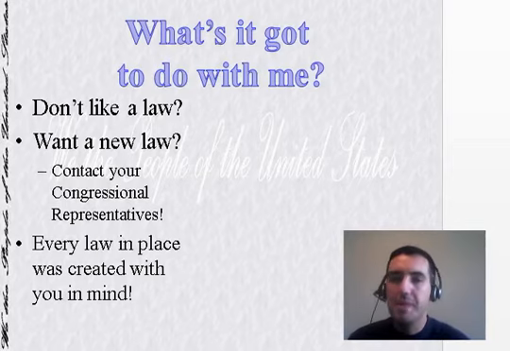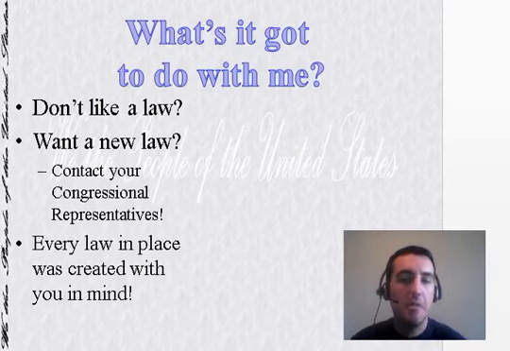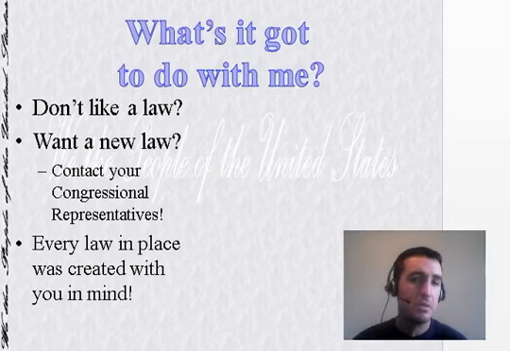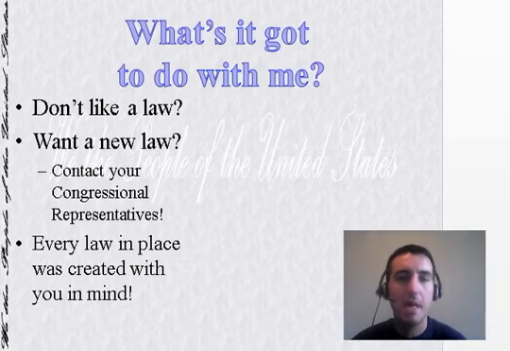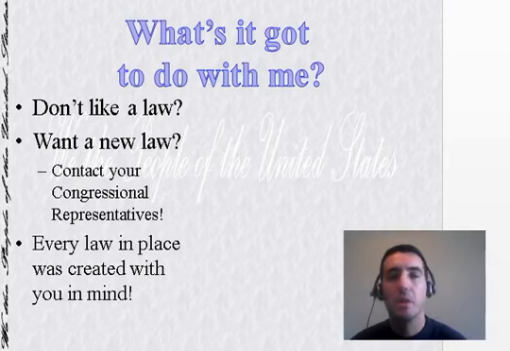Now, so how does that influence you? You might just be saying, well, they're not going to do anything for me. A big reason that a lot of people don't like government, or they think that the government doesn't do anything for them, is they never talk to these people or try and influence these people that represent us. If you don't like a law, or you think that there's a law that should be in place, you can contact your congressional representative. You can contact the people that are supposed to represent you. You can write them a letter. You can call them on the phone. You can send them an email, and that's something we're actually going to do later in the year.